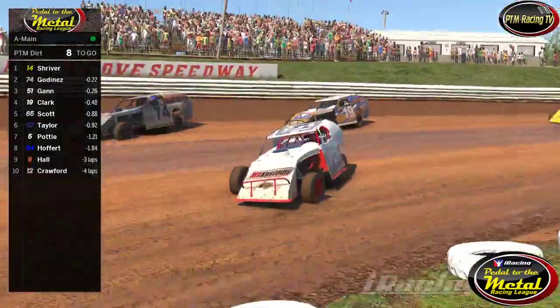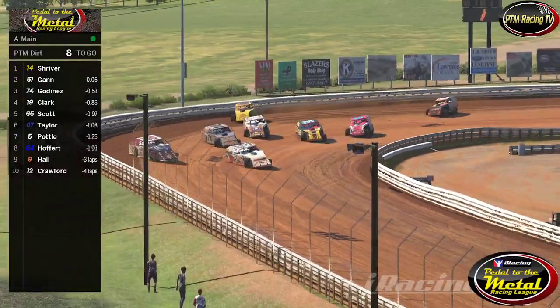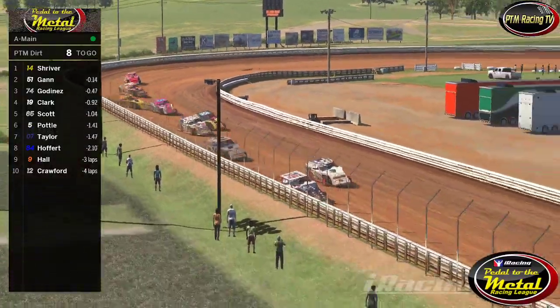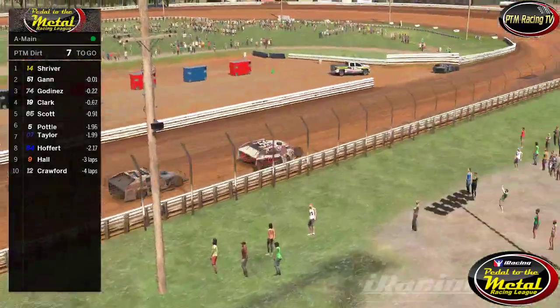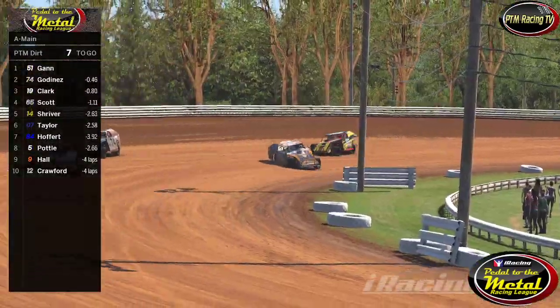And the MR Customs 51 just full on sends it, trying to make a run on all of them. The 14 up on the inside. He's trying to build the speed, make the run. He tags the wall on the front straightaway. The rear end is sliding out from underneath them. Trouble, caution.